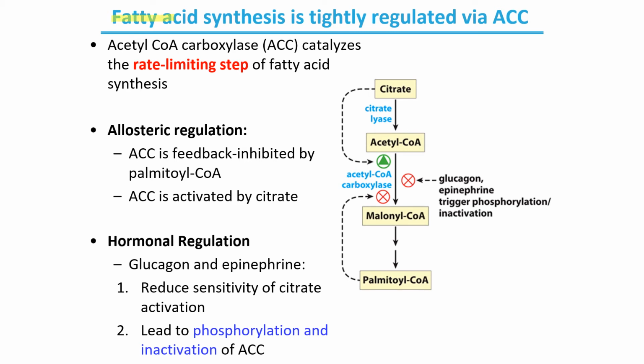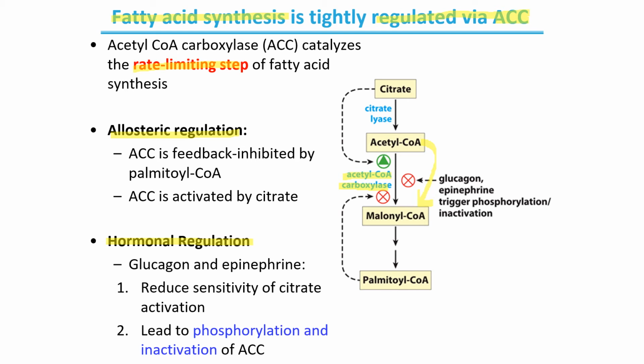Regarding the fatty acid synthesis, the most important thing is mentioned at the top, that it is regulated through the ACC enzyme or acyl-CoA carboxylase enzyme, which is the rate limiting step of the whole pathway. And this ACC enzyme, which we can see in the center, converts the acetyl-CoA into the malonyl-CoA molecule. This is the reaction it catalyzes, and the regulation is of two types: allosteric regulation as well as the hormonal regulation.